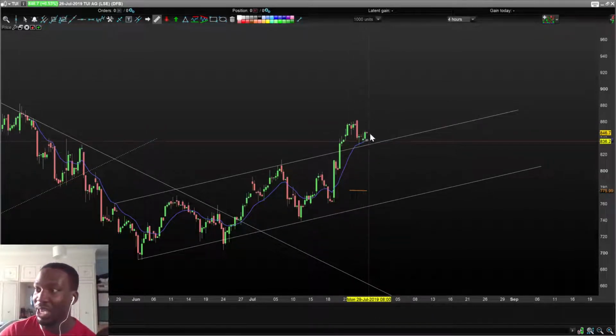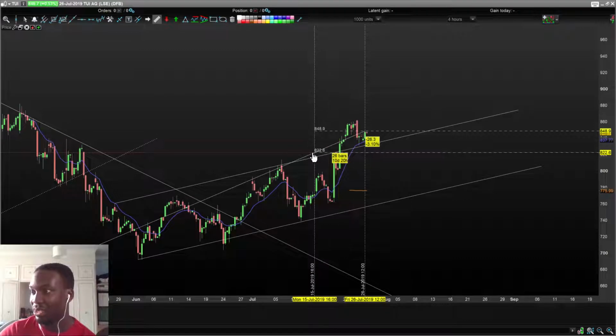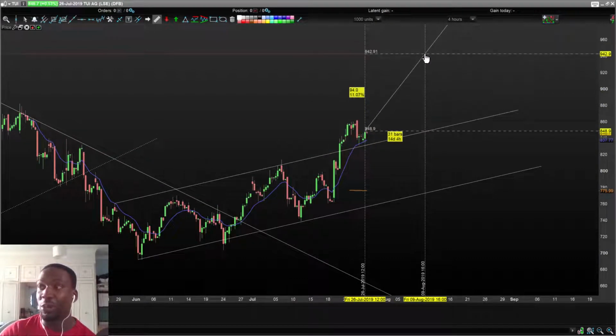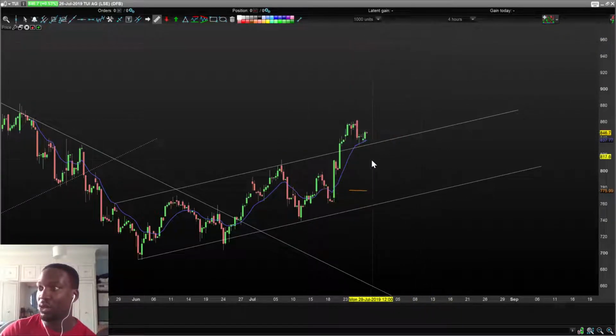If you enter here, pretty much your stop loss could just be above this resistance line, this support line. So you can set your stop loss as tight as 25-30 pips, and to be honest, I wouldn't. The only issue is that I wouldn't even know what the limit is. Sky's the limit, to be honest. You could set your limit as high as you want because you don't know how much it's going to climb, and that stop loss you could just raise slowly, and the minute you raise it about 30-40 pips, you're in the green, and then it's just to see how far this goes up.